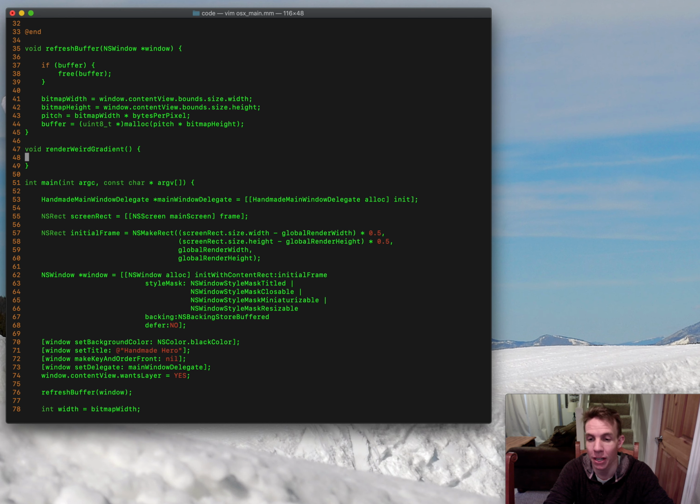But this render weird gradient thing just assumes that we have a global buffer, and the buffer is platform agnostic. The buffer doesn't care what platform it's running on. It's just some chunk of memory, right? And so this is ideally how you make something platform independent. Now we're down to the raw memory. Any system doing this is going to be operating on memory in more or less the same way.